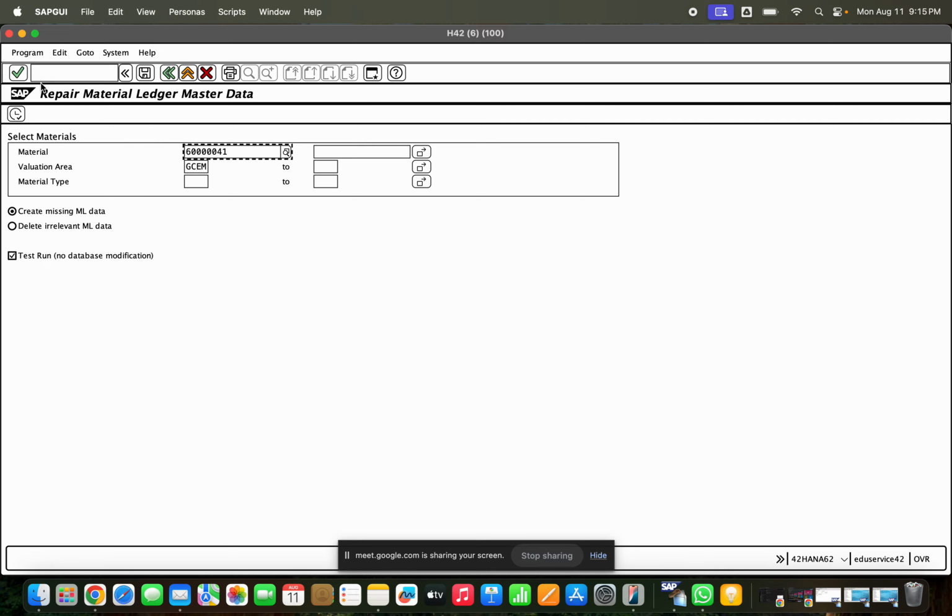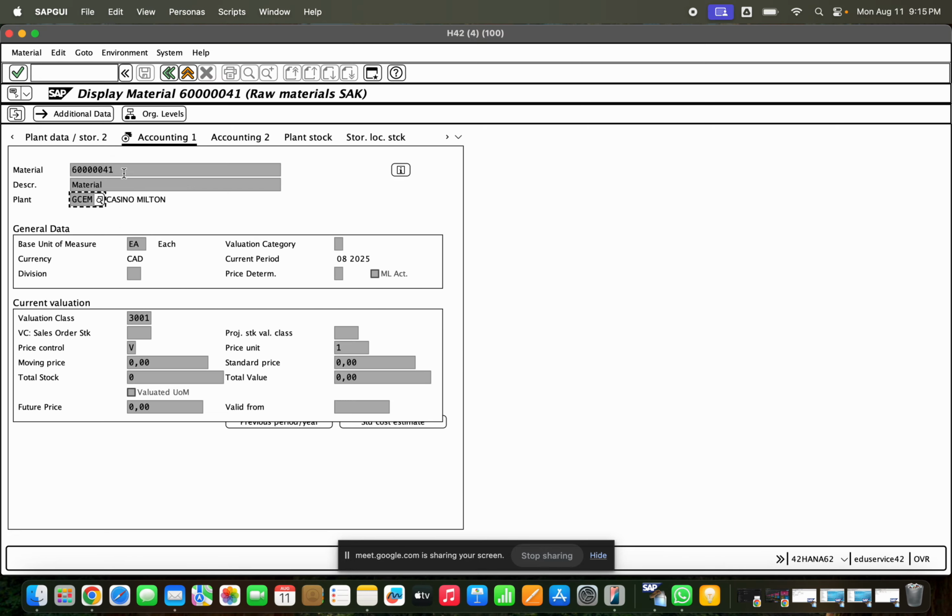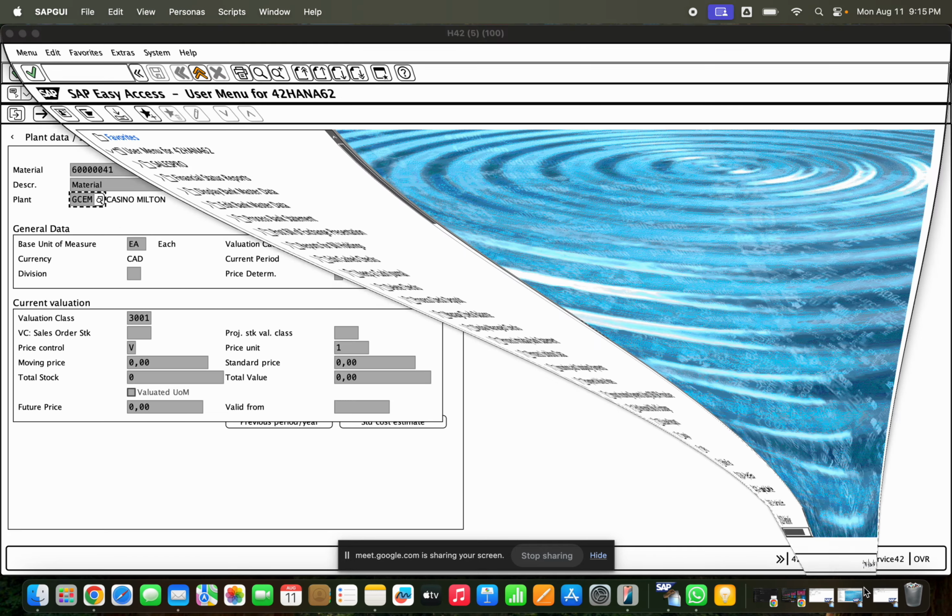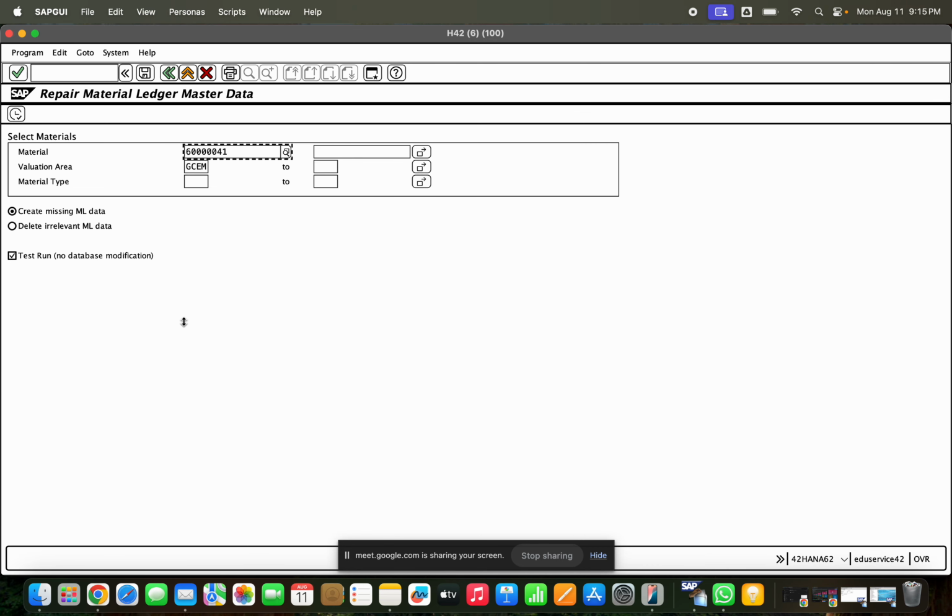Okay, I'm just entering the material number, which is my material number. Okay, and let's see, test run. I'm just checking that test run. Okay, so here it's not created.